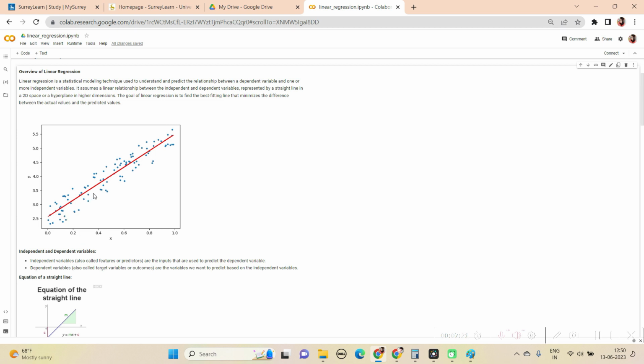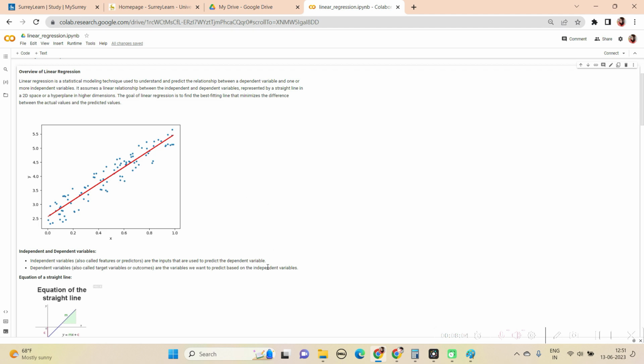Say the red line represents the actual or expected value, but when we plot the predictions in the real world, they get scattered away from the red line. So in that case, we have to approximate the relationship. To approximate it, we need to find a best fitting straight line that is almost near to all of these blue colored dots, or all of these data points. So this is the goal of linear regression: we have to find the equation of the straight line that is closest to these data points.